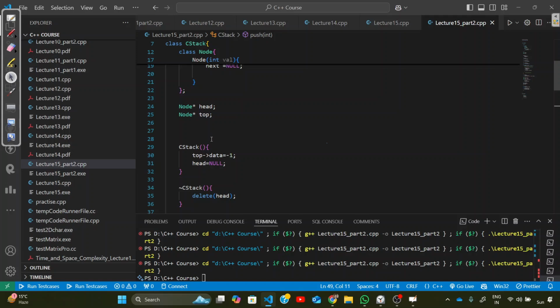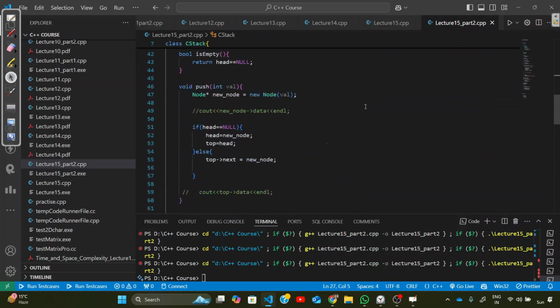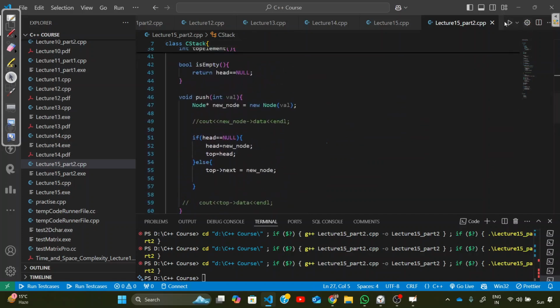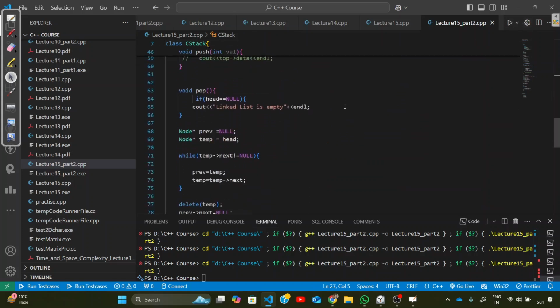You got the error, right? See, I have done this thing. Top has nothing there, and top is actually null, and I am doing null dot data. Makes sense. You don't need to do that, it's not required. Maybe this was one of the problems. You will check it out. It should work. Let's try to remove this thing.